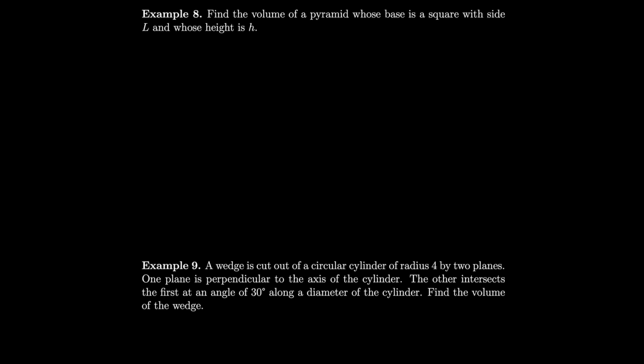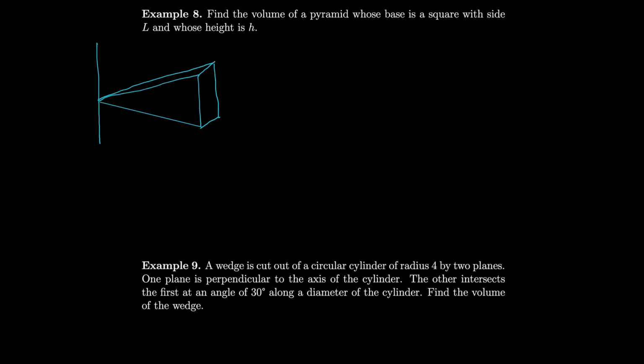Let's find the volume of a pyramid whose base is a square with side L and whose height is h. Actually, I don't want to draw the axis because it's going to be on the inside. So how about I just draw the nice triangular, well, not triangular, but, well, you can call it a square pyramid, because the base is a square, but the sides are triangles. Alright, a little bit better.